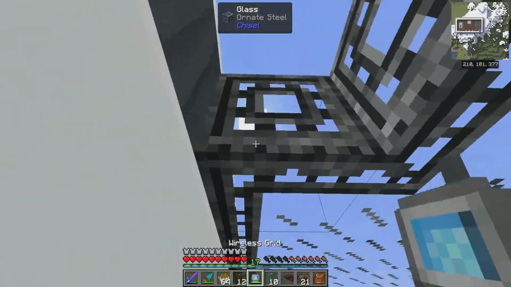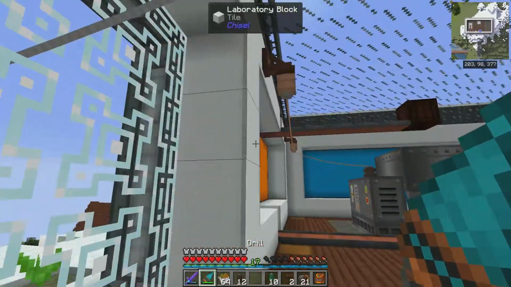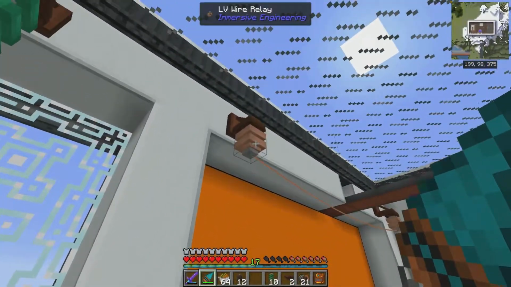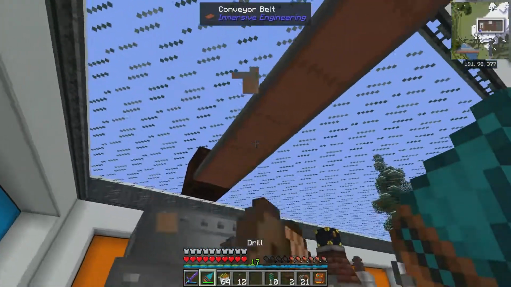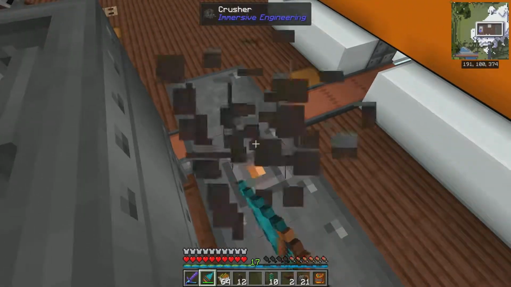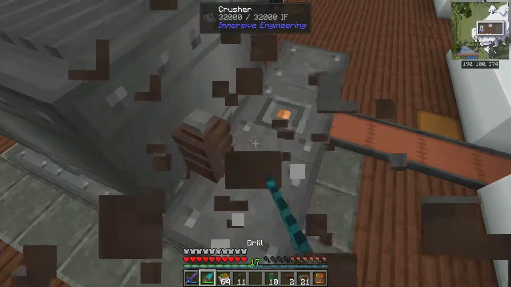It's a good thing this drill has silk touch, huh? So I'm going to take down a lot of these unnecessary wire posts that I made. I don't need them, still don't need them. So just going to get rid of them. So, whoops.